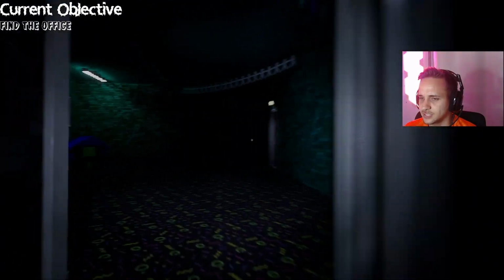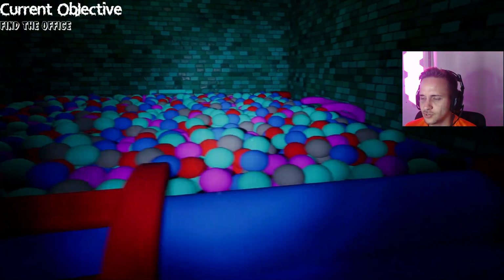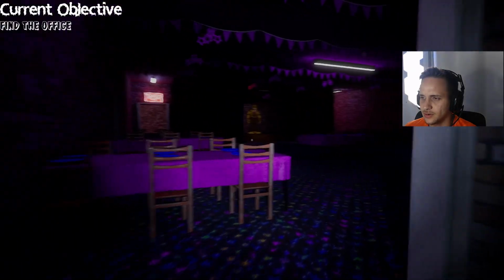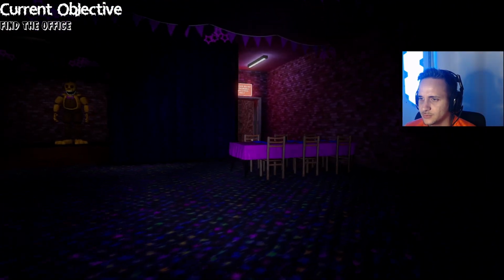All right, Spring Bonnie's in here. There's a ball pit. I'm gonna have to jump in. I can't. All right, so you can't jump in this game. Can you crouch? Very minimally, but yes, you can crouch. All right, so obviously we've got Spring Bonnie here. I don't know if I want to go messing with him.